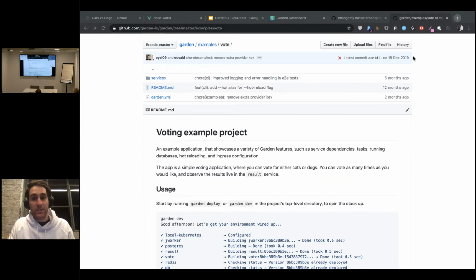However, if you do have any issues with getting that up and running, we have a Slack channel on the Kubernetes Slack. It's called just #garden, and we have an active community there of other people that are, of course, contributing to this, working on this. I'll be more than happy to support you if there are any issues that you encounter along the way, because it's good feedback as well. If you're sure that it's a bug on our side, then of course please file an issue and we'll get it fixed as quickly as possible.